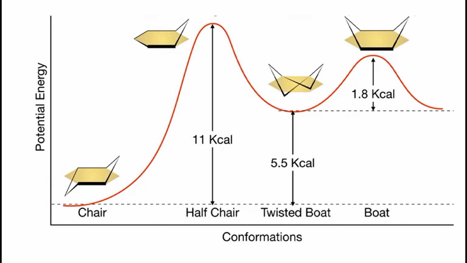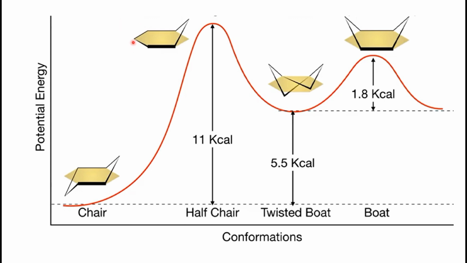Now let us see what happens to the energy of the cyclohexane molecule when one chair form of cyclohexane is converted to another chair form. This is the chair conformation of cyclohexane, where these 4 middle carbon atoms are in one plane. This carbon is below the plane and this is above the plane. Now when we try to lift this carbon up, this carbon also comes to this plane, and it becomes another conformer called a half chair conformer. This half chair conformer is the one with the highest energy, and this has 11 kilocalories per mole higher energy than the chair form.